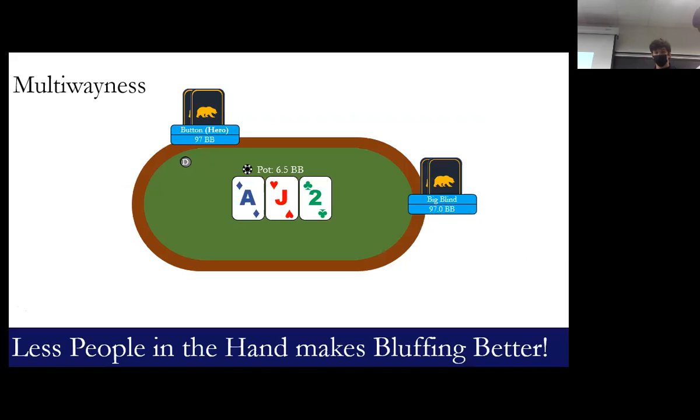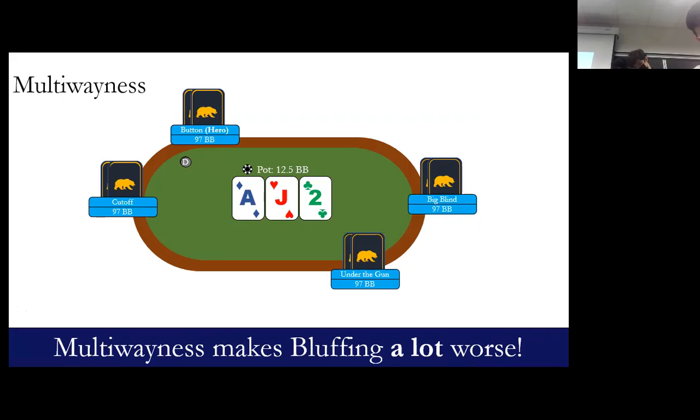So if you look at this example in an ace jack 2 rainbow flop, you have one player, so you're heads up on the button. Yeah, great position. I'm betting absurdly often, the button here is a bluff. But if you have 3 people, even if you are in position, you have to get through all 3 of them, as said before, and this makes bluffing a lot harder. And you're also playing against their combined range, so if one of them has made a good hand and they call you, it's still not great to be bluffing them.